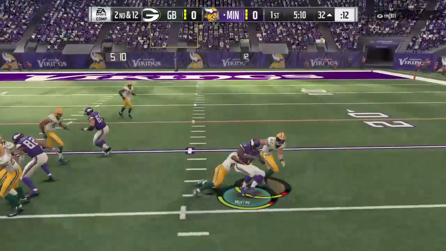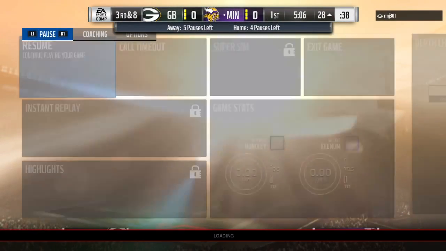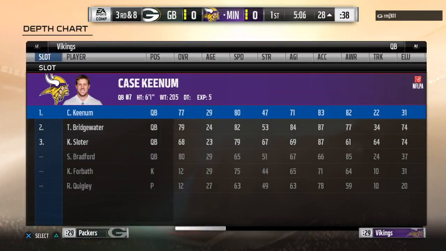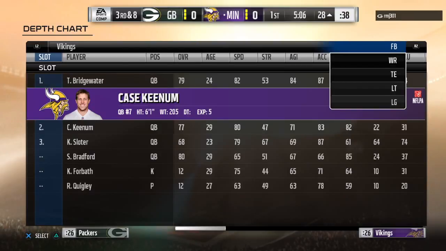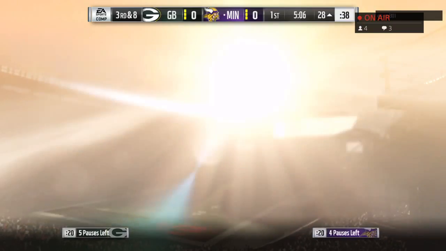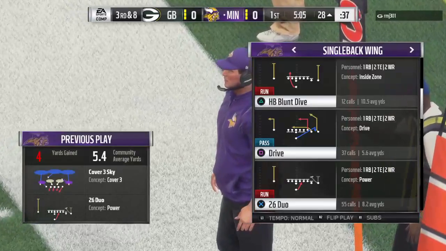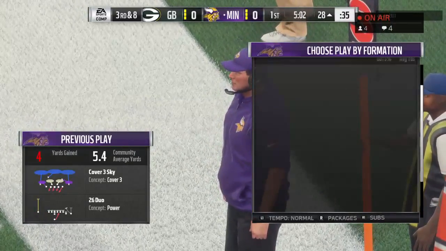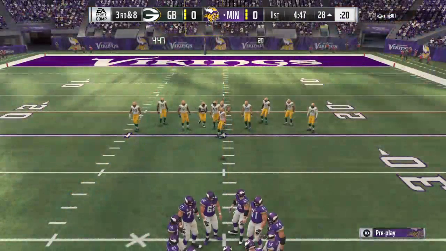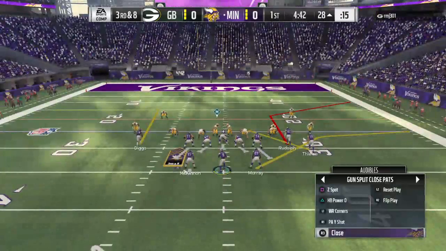They go with Murray again. And he's going to fight his way forward here for a modest gain. Well, good field position to start the drive, but under the gun now here on 3rd and 8.